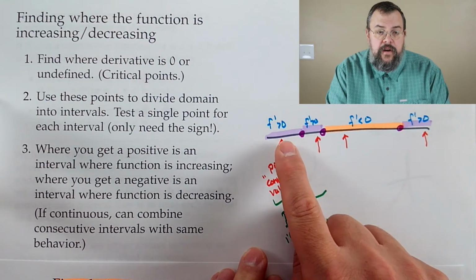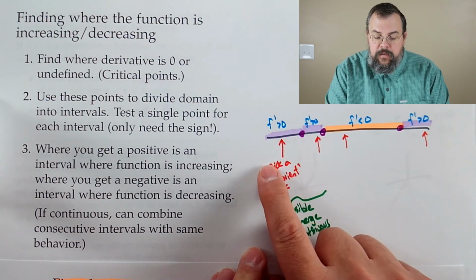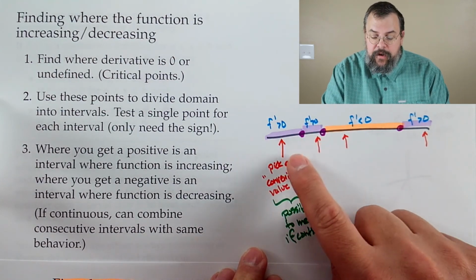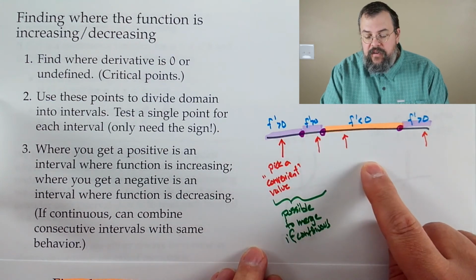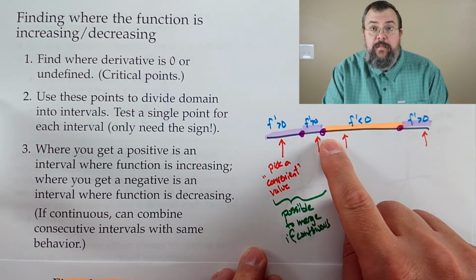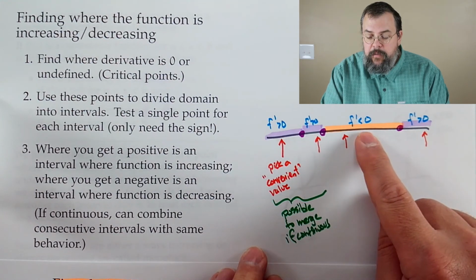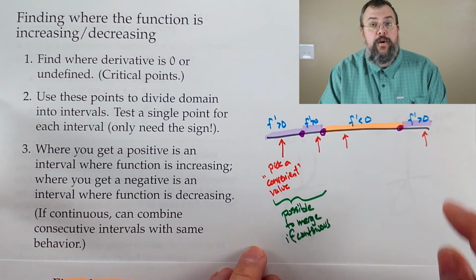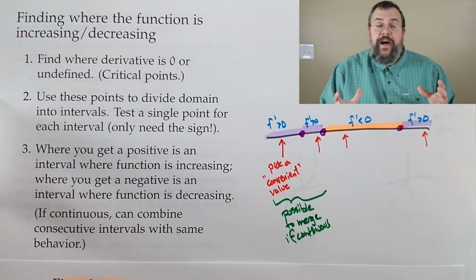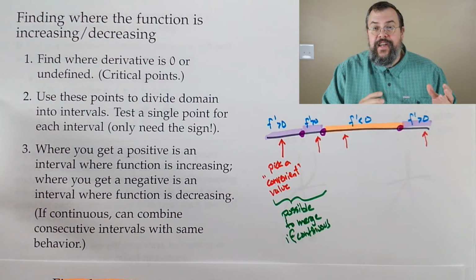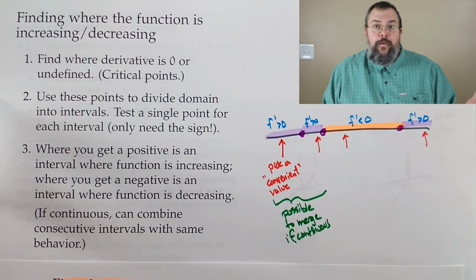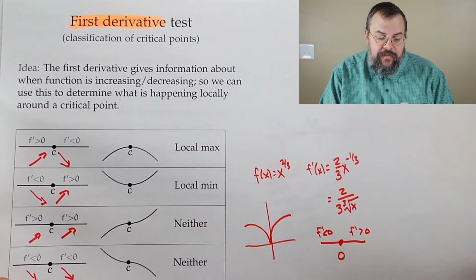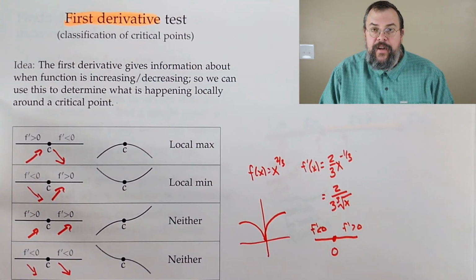For instance, here the derivative is positive, then positive. That says we're going up, then up. It's neither max nor min. All right, how about here? We're going up because the derivative is positive, then the derivative is negative. Up, down, that's got to be a max. Over here, the derivative is negative, then positive, so we're going down, then up. We're at a min. So in the process of figuring out where the function is increasing and decreasing, you automatically figure out where your local maxes and local mins are. So it's a nice process, very similar, and you'll see some of the same steps done.